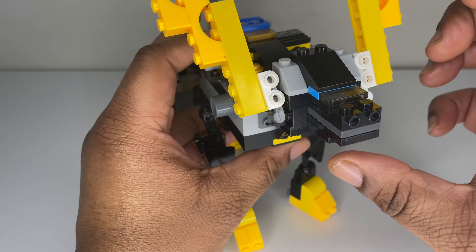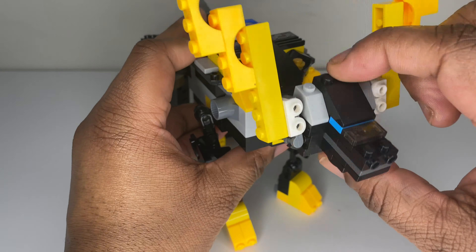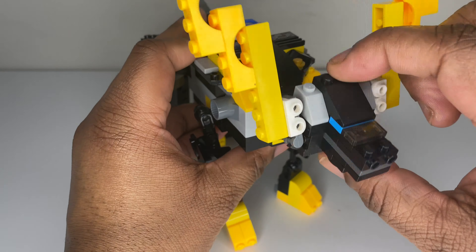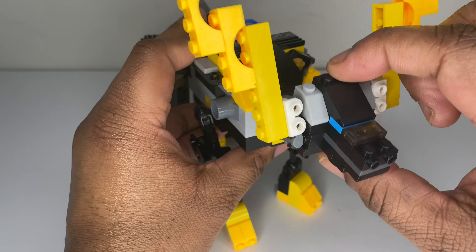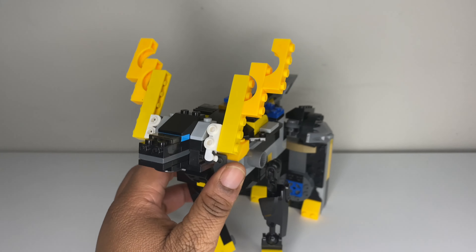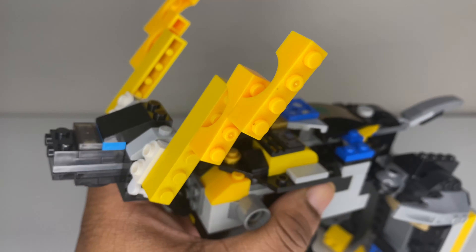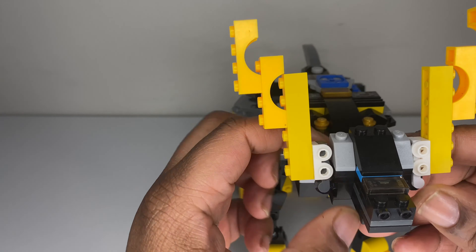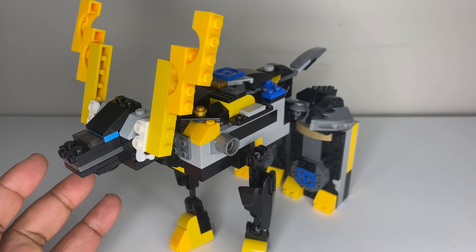It is a very nice sword indeed. The points of articulation are right here in his feet, or hooves I should say. There is sort of a bend, but there's not technically a bend in the kneecap — but that's okay, it works. The head can move up and down; it can just get down for grazing, which is pretty dope. It's at a point that I think is looking pretty good.